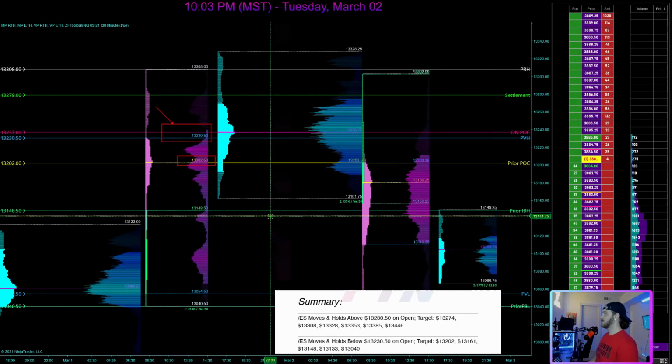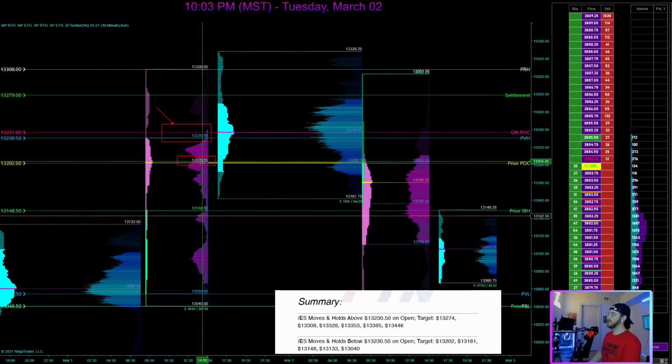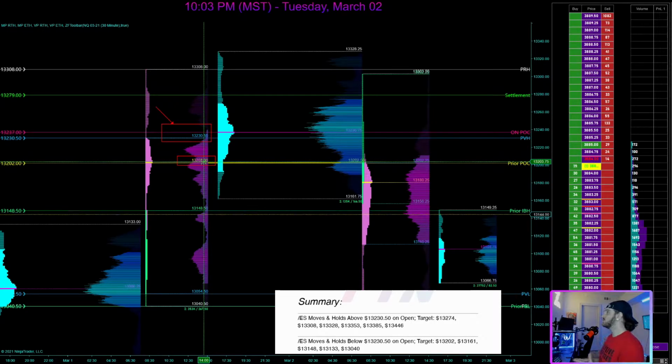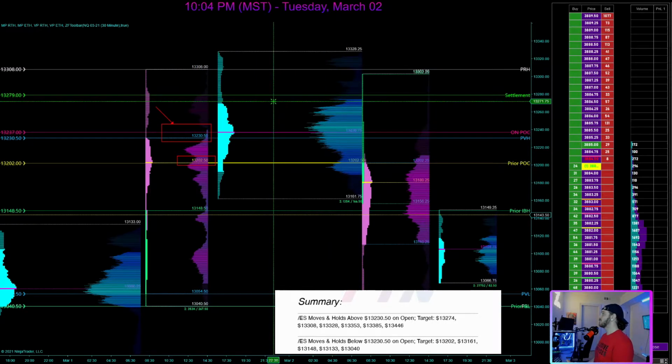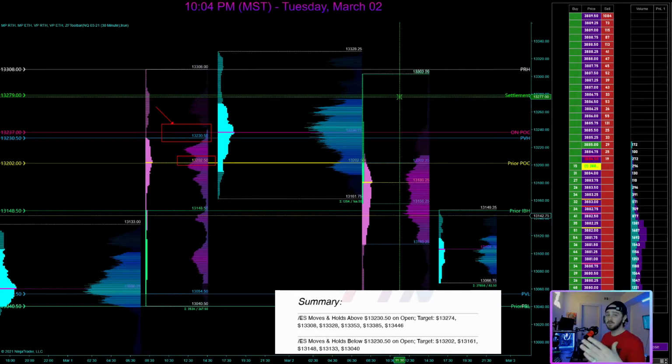In the initial balance, which is the opening 1 hour range, we had this 13,202 level hit. This was yesterday's point of control. Points of control, as you guys may know, are like magnets for price. Price does indeed revert to the point of control, and it is a very good target. Typically, you want to be taking trades from excess value, so above value area high or below value area low, back into value. That is thought of as price reverting to the mean.